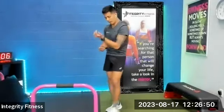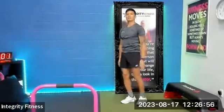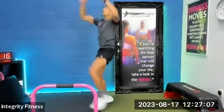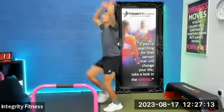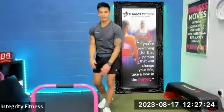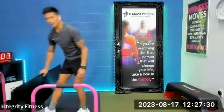Body weights coming up. Alternating kick. Hands go underneath the leg. Hands up, then go under. Up and under, up and under, up and under. Keep it up, keep it up. Okay, last one. Get the hops going. Let's hop over that mat.